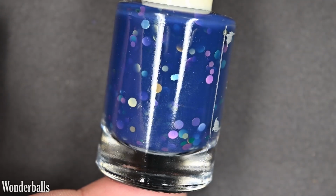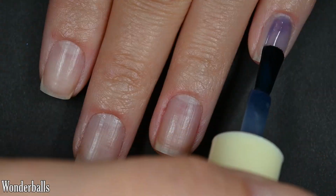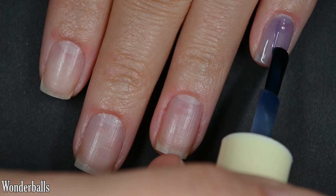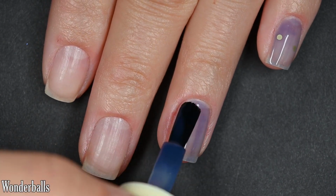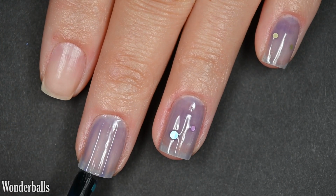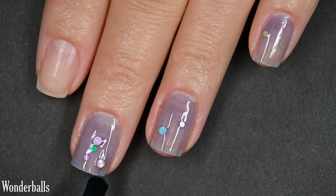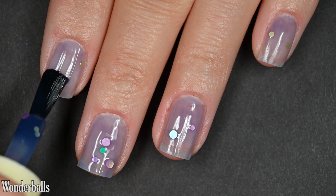Up next we have Wonderballs, and this is a thermal that goes from a clear to a navy blue with a mix of pastel round glitters. When I tell you, I was shocked to see so many thermals. They're my kryptonite when it comes to swatching. I am no good at swatching thermals, and then I see a whole batch of them and I'm like, this is not going to end well.